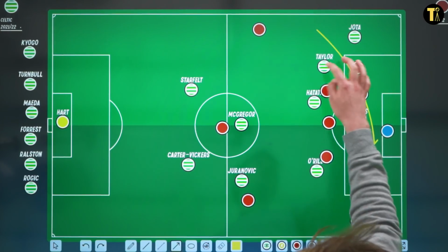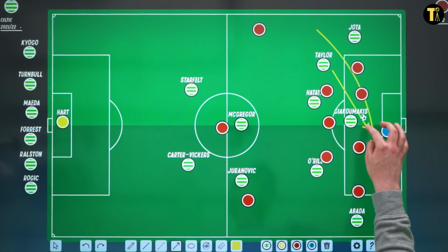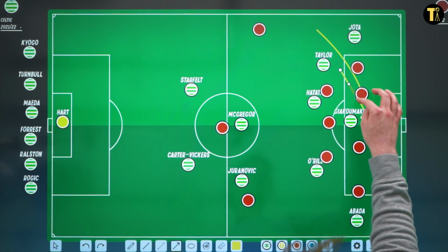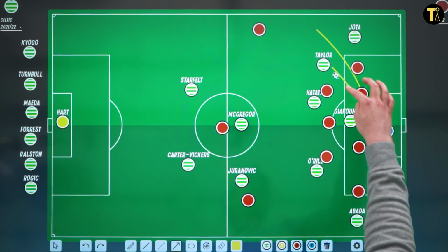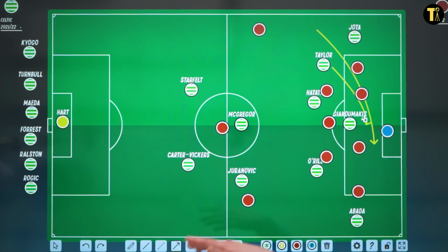If you're here, you get a different angle of the ball, and you can play it with more pace. You can play a lower pass because it's going to be easier to judge. You just get many more options with this kind of angle. And you think again of players who play inside the pitch who are fullbacks, like Alexander-Arnold at Liverpool. You think of João Cancelo at Man City. These are the kind of things that Postecoglou is trying to put in place. So it's to help prevent against counterattacks, but also to give himself more options.